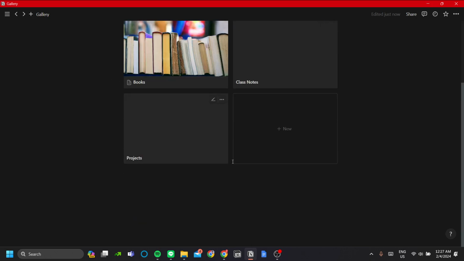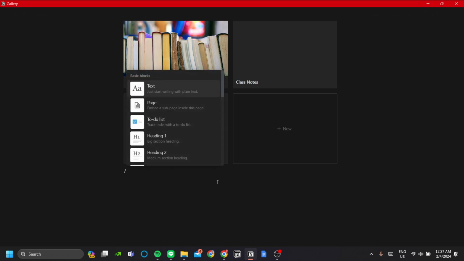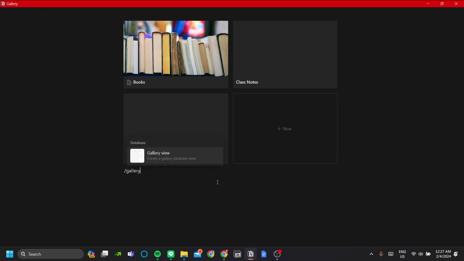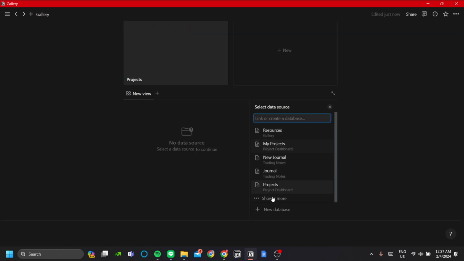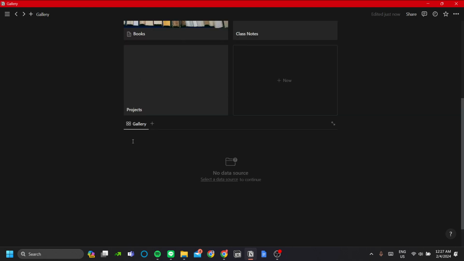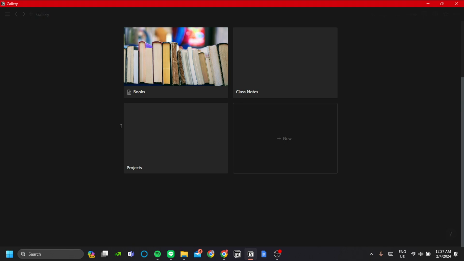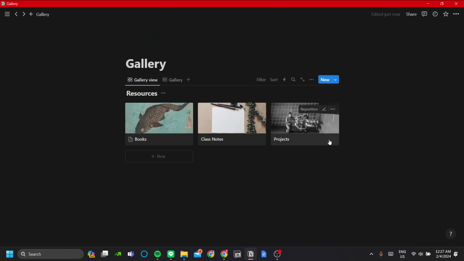If you want to add a gallery on its own, then you can press /gallery on your keyboard, click gallery view, and click which database you want your gallery view to be in.